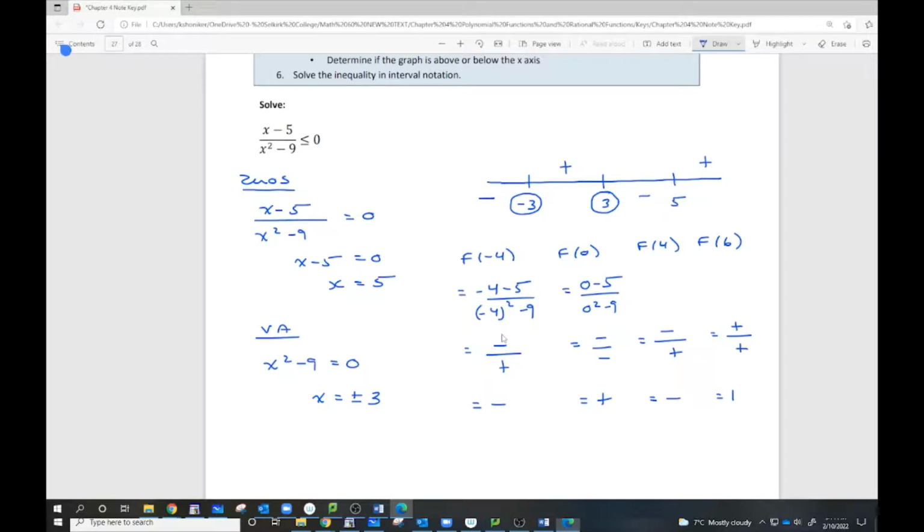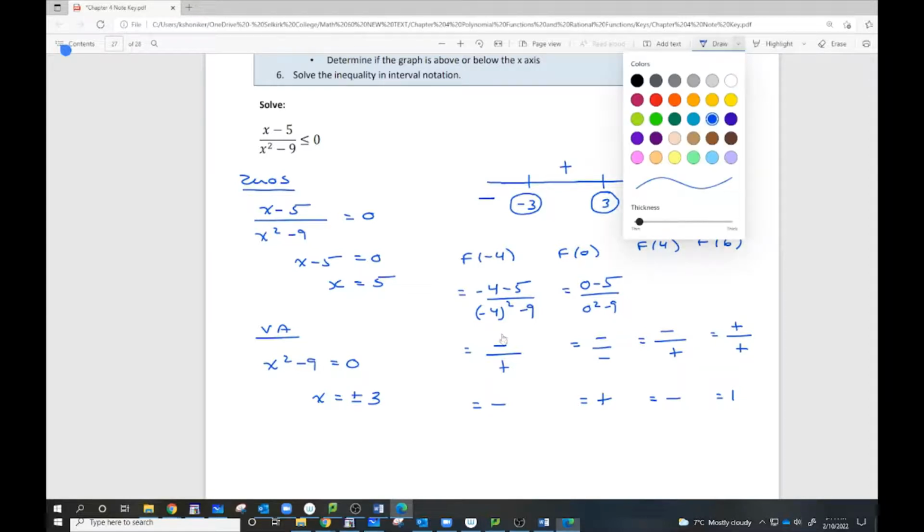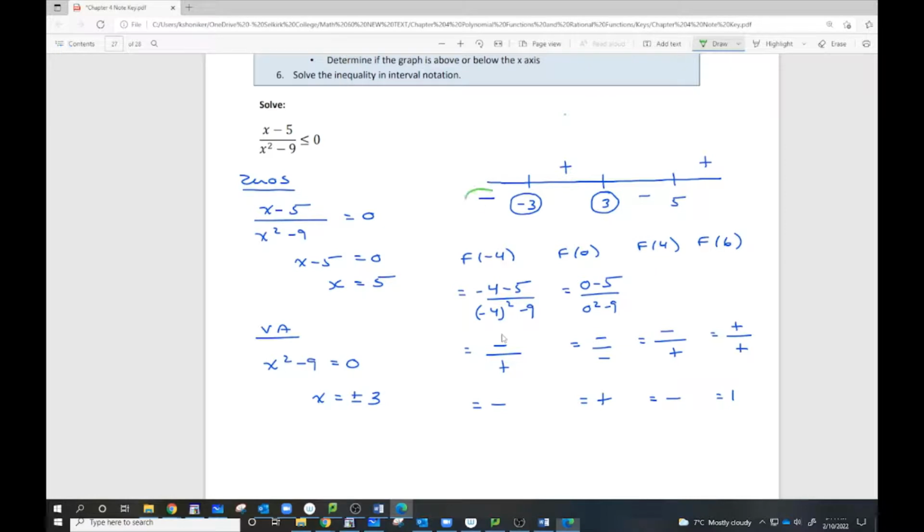Sweet. So now I'm going to solve the inequality. Where is my graph less than or equal to 0? So that's going to be anywhere that the y values are negative. Now, it says equal to, but I can't be equal to an asymptote. So it's going to be round bracket to the left. It's going to be round bracket to the right, but ending at a beautiful square bracket, because you can be equal to 5. So my final solution for this would be -infinity up to -3, or 3 up to 5 inclusive.